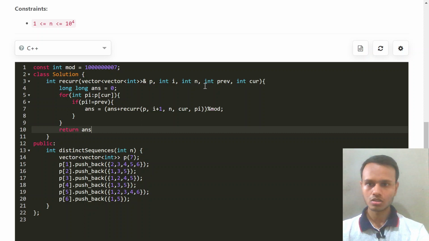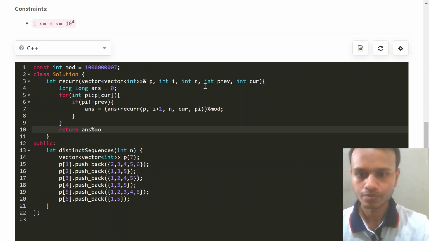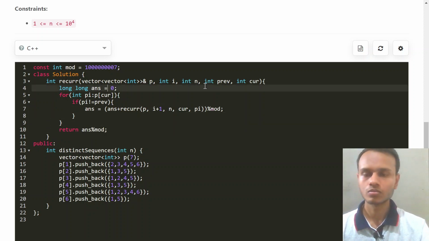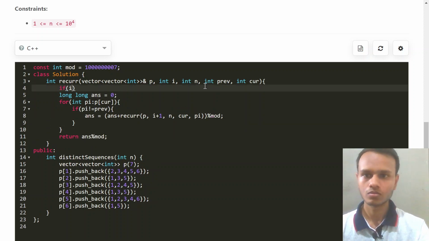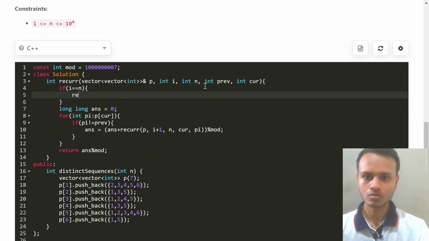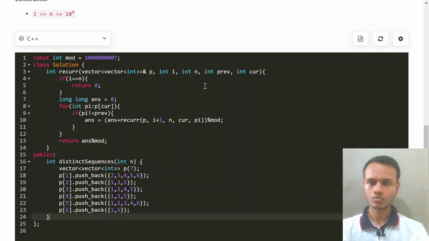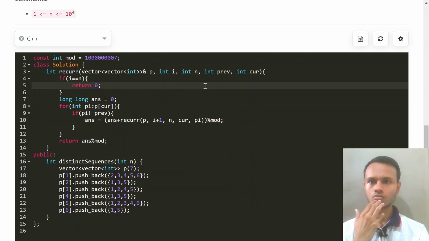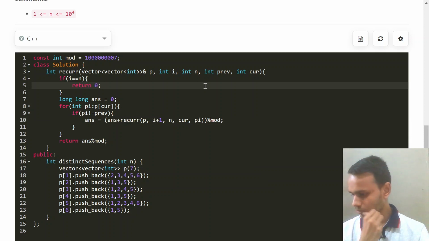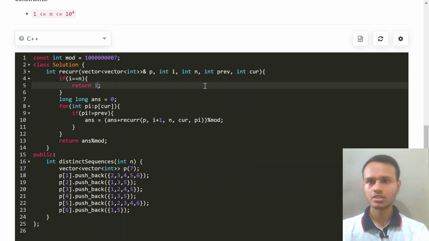Then just return, I guess. Oh, but there is a problem. So if I reached here, then I should return 1. Yeah.